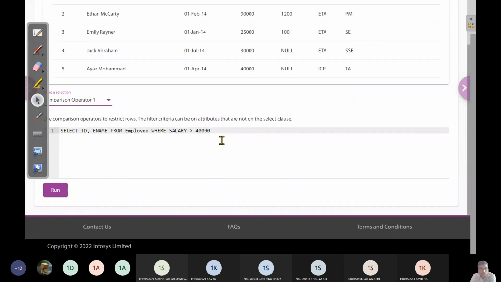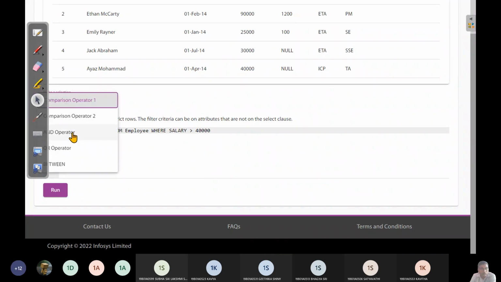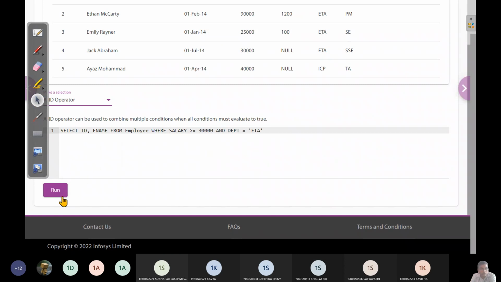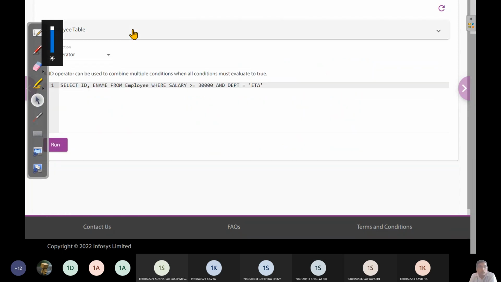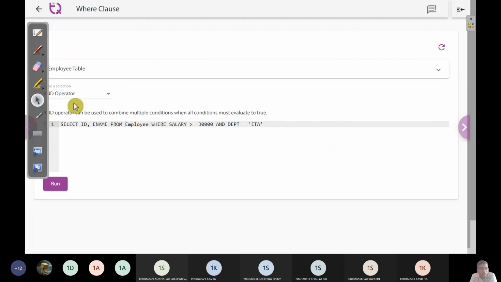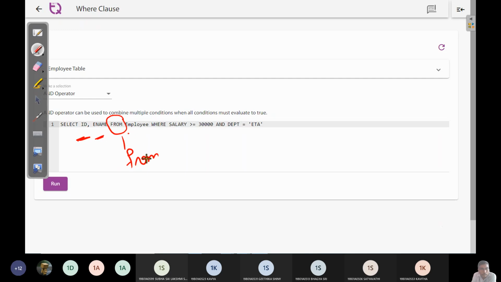So this is already taken, greater than 40,000. So let us check with another example using some AND operator. So when we are going to use the AND operator here, select employee ID and the name of an employee from the table.